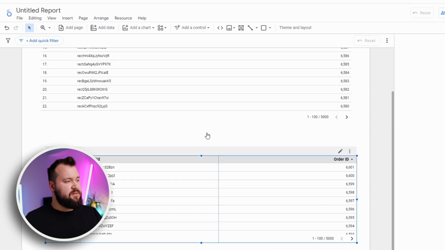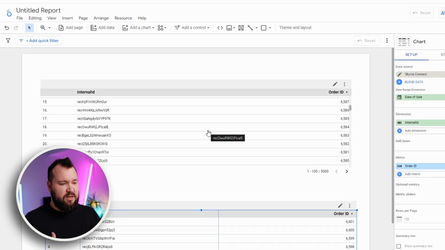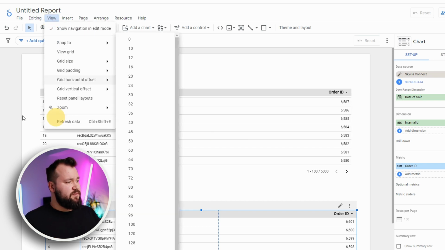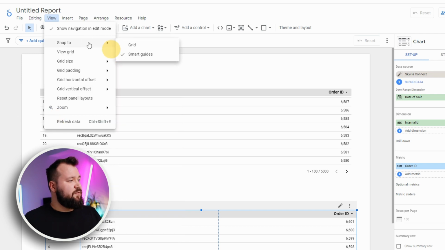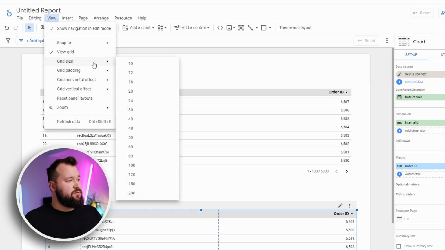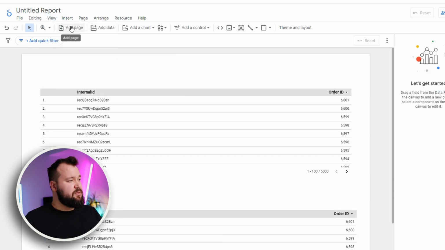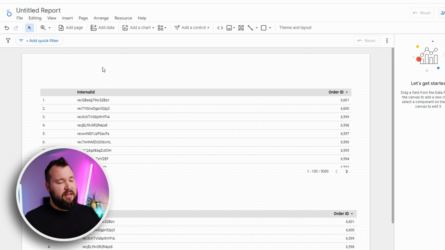I'm going to start building a few things just to make this report fairly pretty. Just to let you in on my process for creating a Looker report, I typically start by going into the view panel. First and foremost, I want to snap to grid. Then I want to set the grid size to the smallest possible value. As you can see, the grid is tightly knit, and I can start building my little scenario.